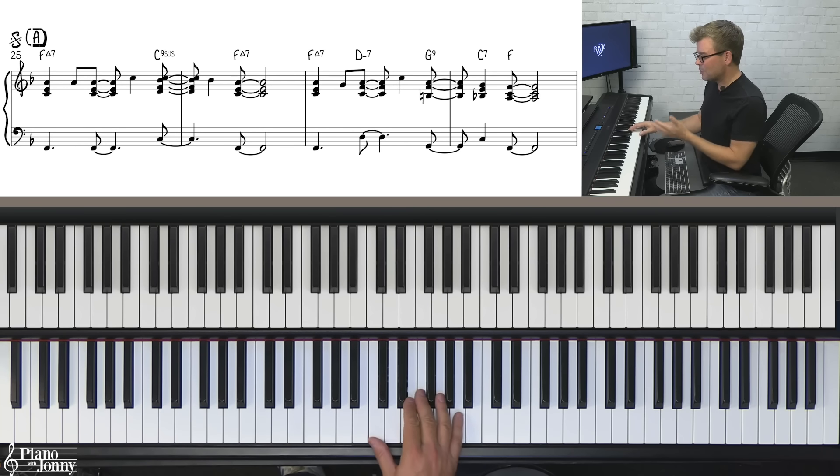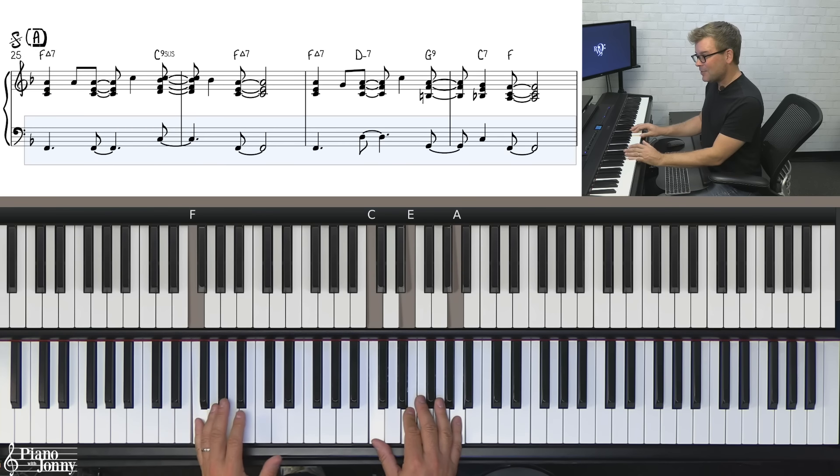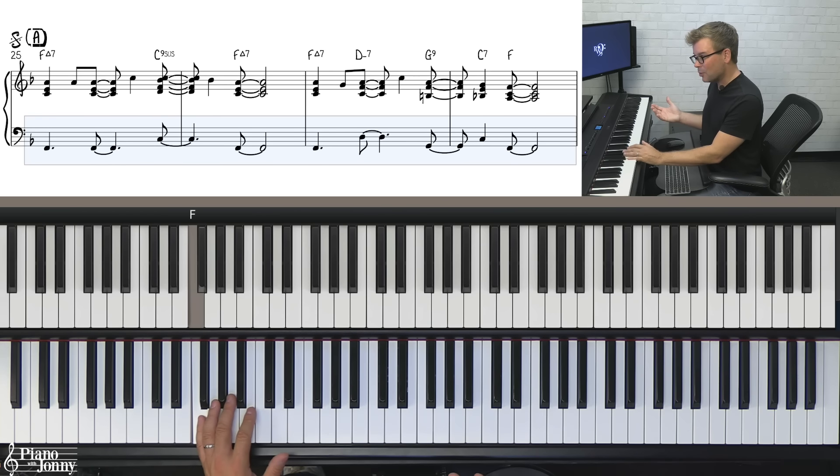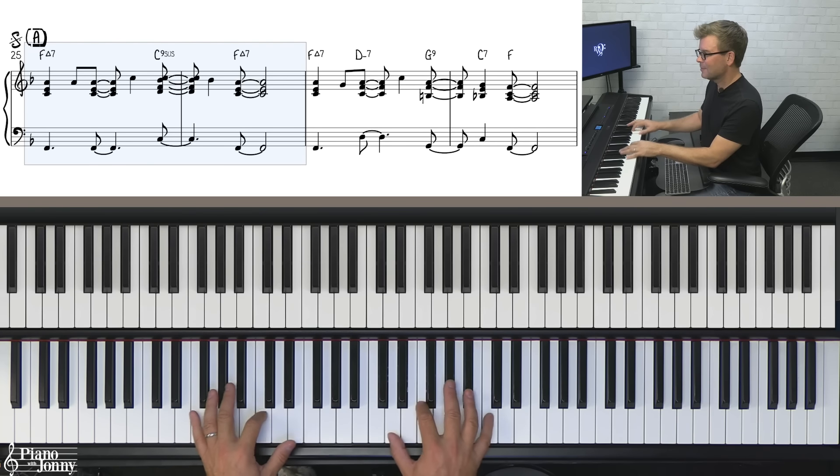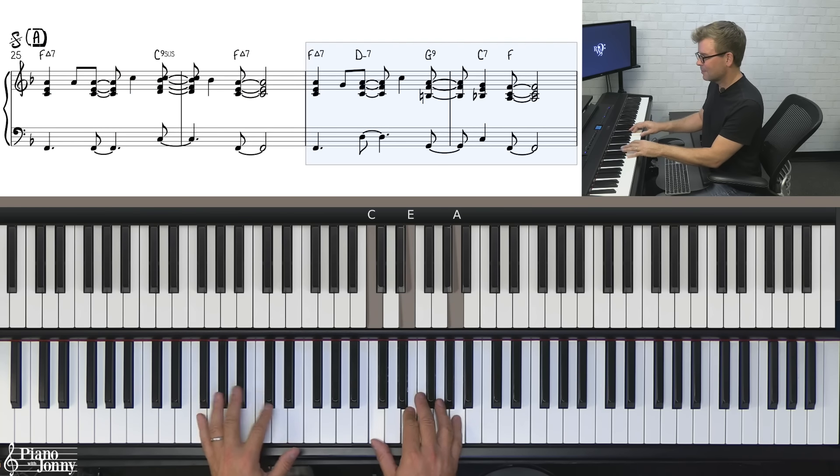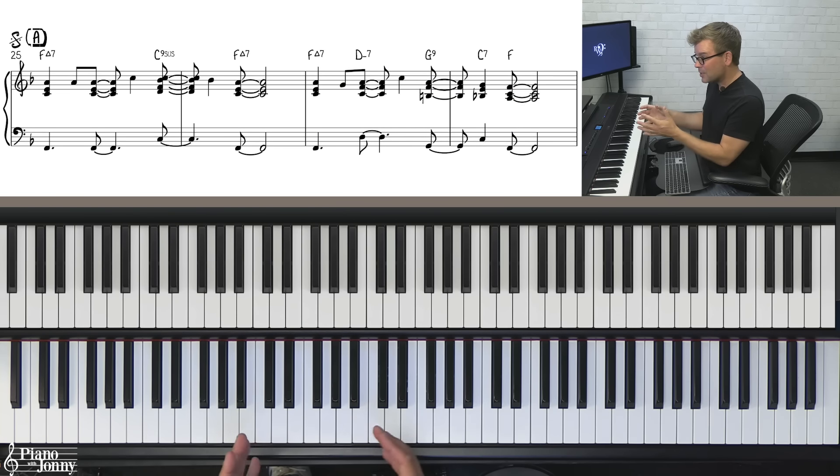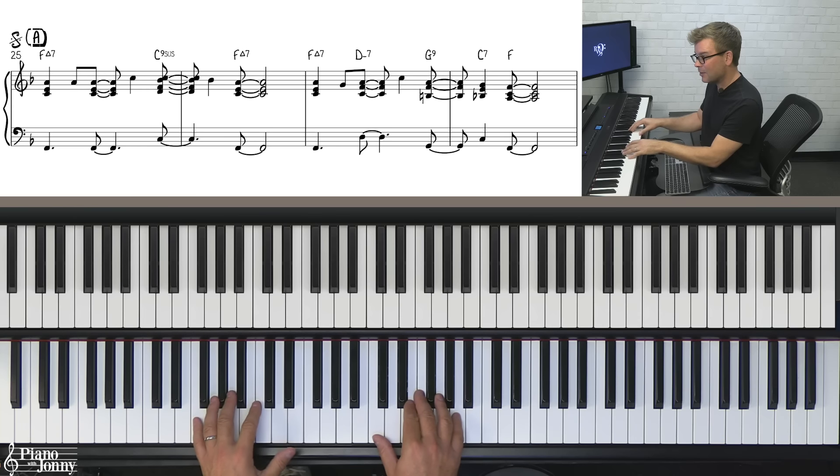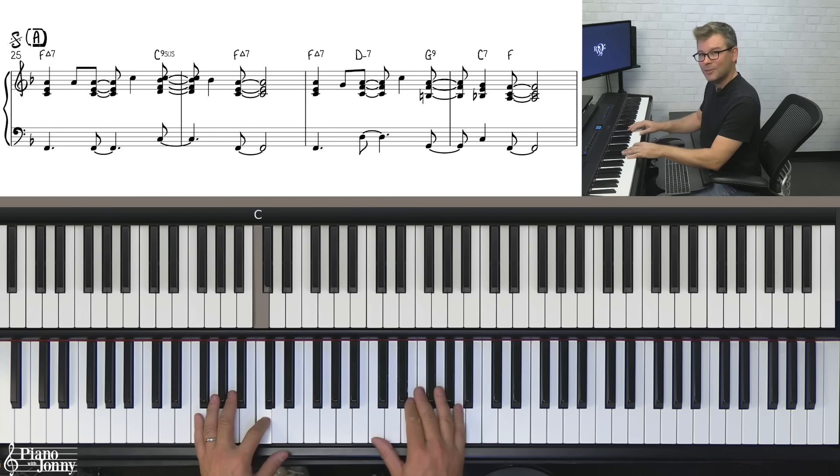So for the melody, what we're doing is putting the rest of the chord underneath the melody. So the melody notes on top, we put the rest of the chord. So for an F major seven, we have the fifth and the seventh and the melody. All right. Now in the left hand, we're simply playing the root of each chord and anticipating the rhythms along with the right hand. So the first four measures sounds like this. Pretty cool, right? And it all works together because the left hand and the right hand are anticipating at the same time.